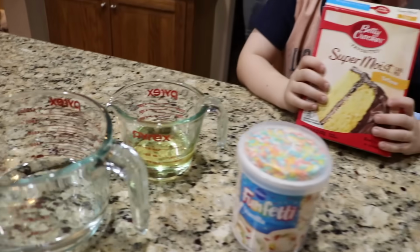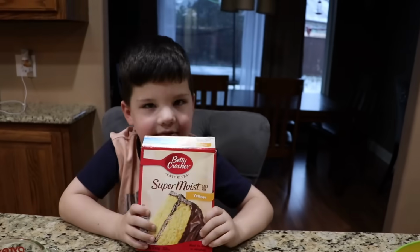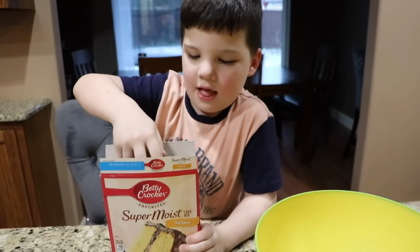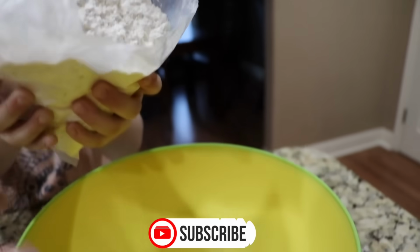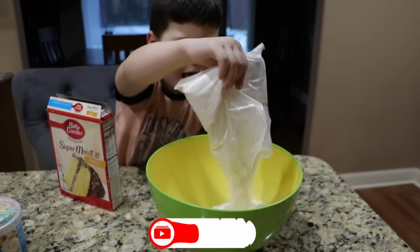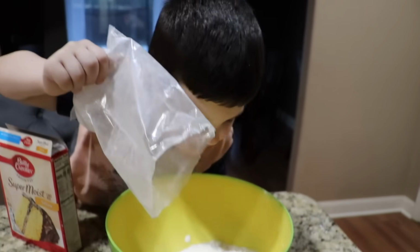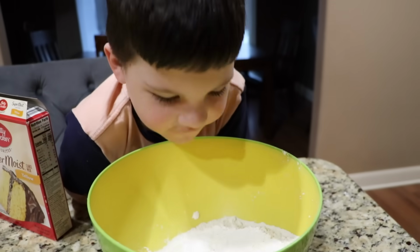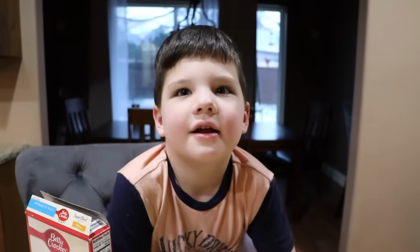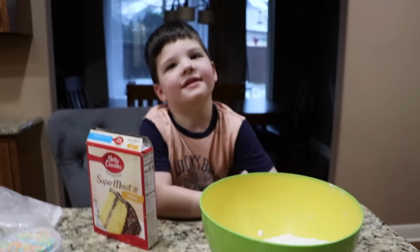All right, so we have our water, oil, eggs, and then we had to get a bowl and some mixing spoons. Okay, first we're gonna put the cake mix in the bowl. All right, be careful. Pour it in the bowl. Great job, get all of it out. What's it smell like? It smells like vinegar and cake. Vinegar and cake. All right.